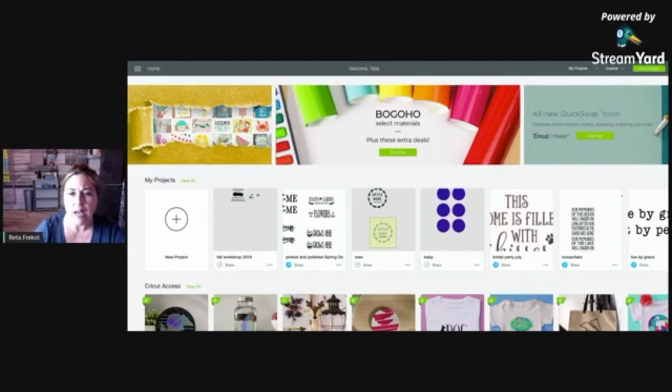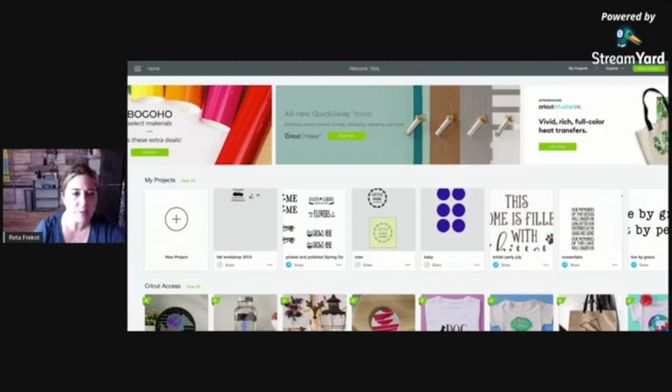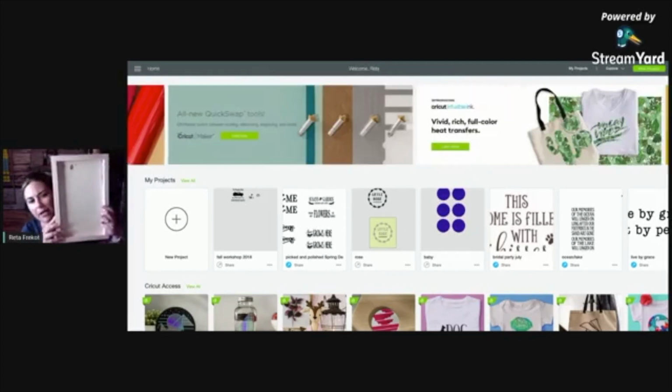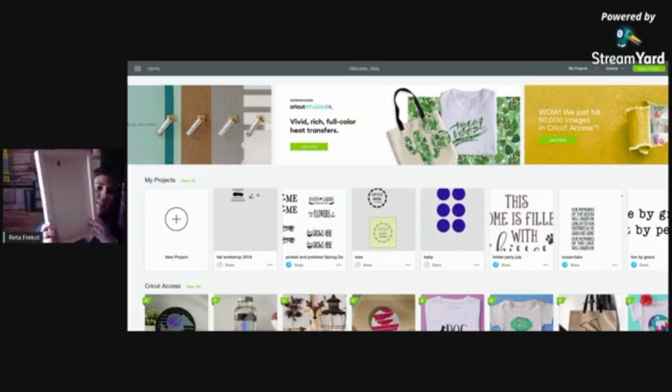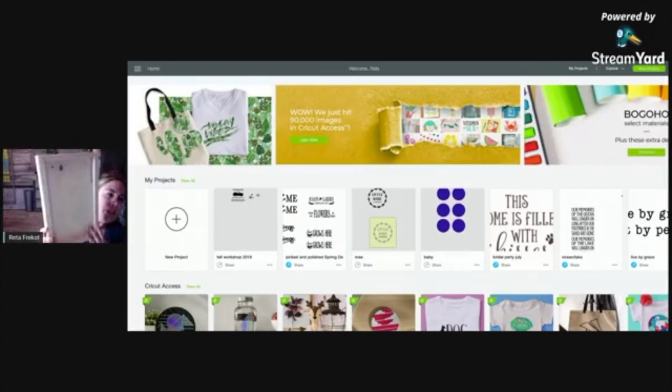I'm going to start with the back end of Design Space and design something very basic tonight. I have this little sign. We buy a lot of 1x6, 1x8, 1x10 and 1x12 sign boards, and we frame them out with pine. One of the questions I get a lot is, how do you frame out a piece of wood to make a little frame for your signs?